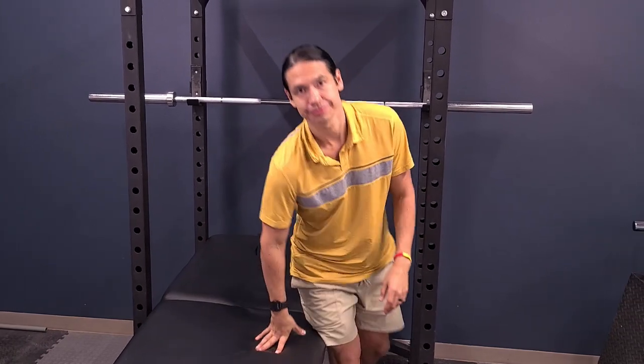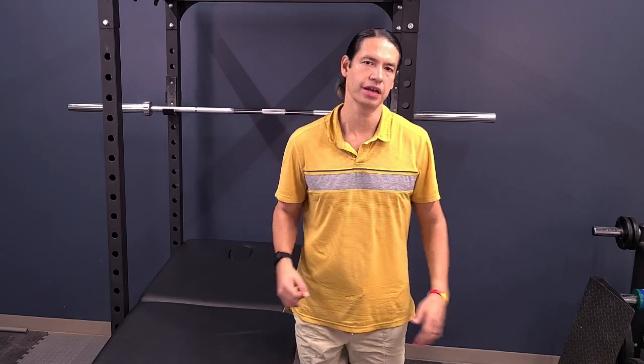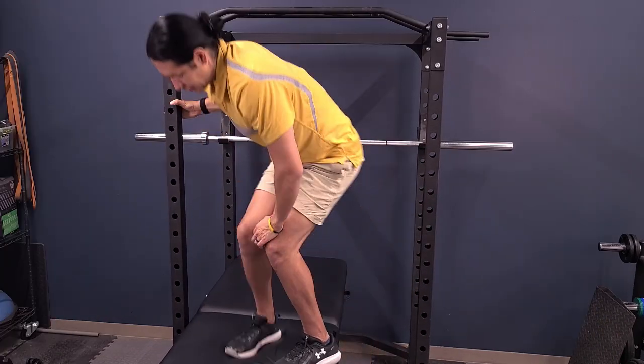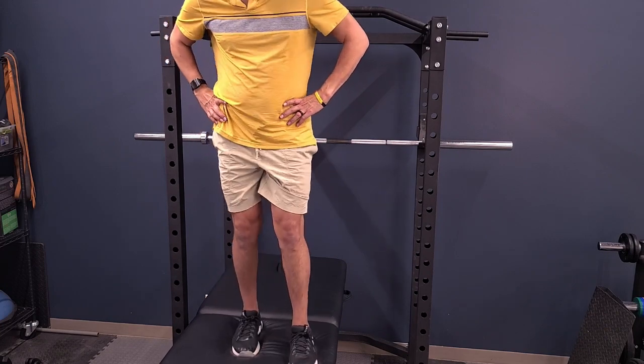Let's go into standing. There are a lot of people that stand for long periods of the day. If you work in a restaurant, if you work in a department store, if you're a clerk at a convenience store, you're probably going to be on your feet quite a bit. So what a lot of people will end up doing is, I'm going to stand up here, they'll end up doing this, okay?